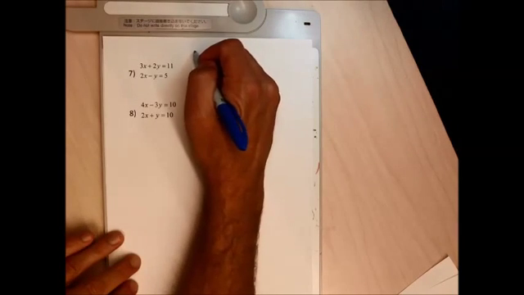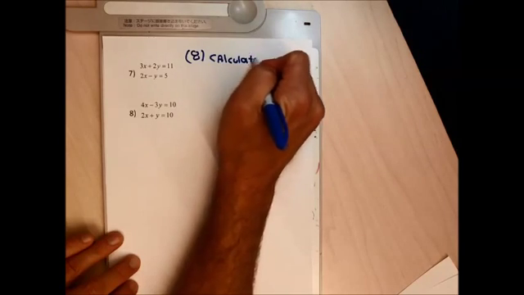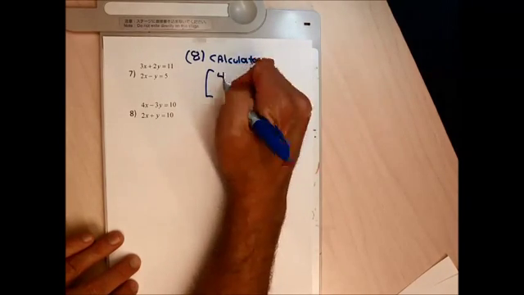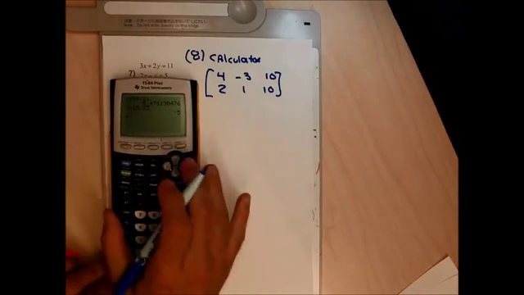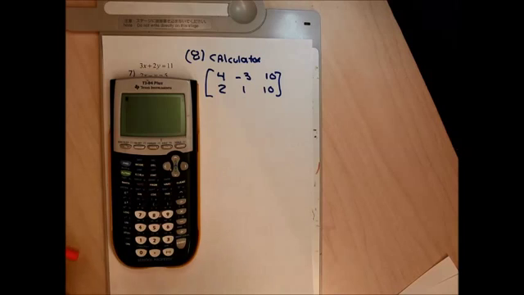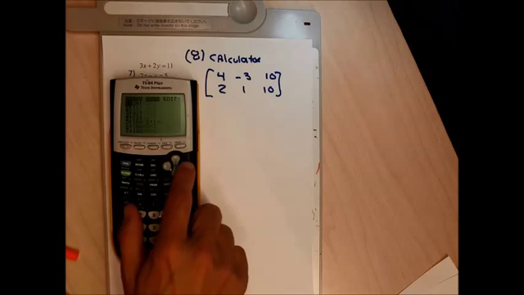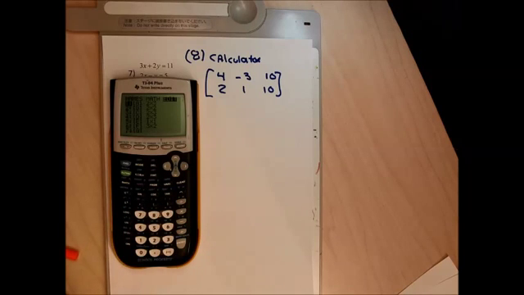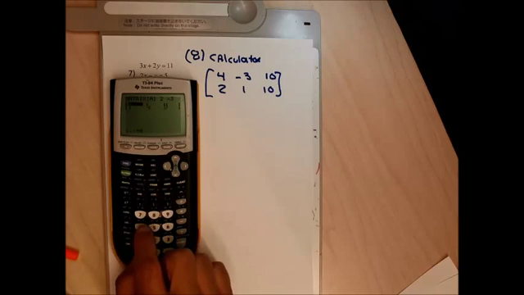So my 8, I'm going to start off doing my calculator work. The matrix I'm going to enter is 4, -3, 10, 2, 1, and 10. So onto my calculator. Clear out that main screen. It's just kind of nice to have that cleared. Second and x inverse, our matrix. First time I use edit. Second time math. Third time names. So I'm going to go edit on A. Hit enter for 2, enter for 3, and then type in 4, -3, 10, 2, 1, and 10.